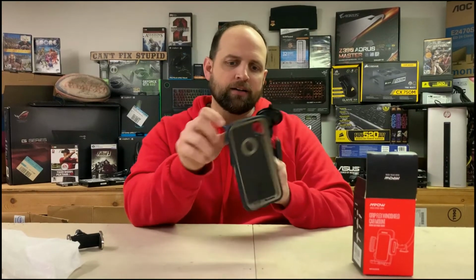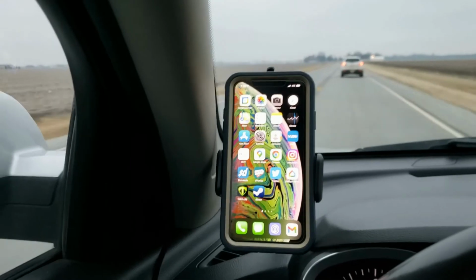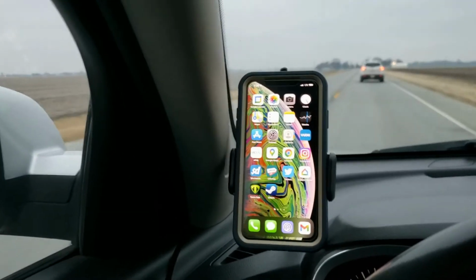I just clamped it, and it's not even in there all the way. It literally can be pushed out, but it's clamped well enough. My phone didn't fall the whole trip, and like I said, we're driving along and it vibrated a little bit. It didn't fall out once. So it has a little bit of a wiggle to it, but that is the extent of this item and any issues that you would run into with it.